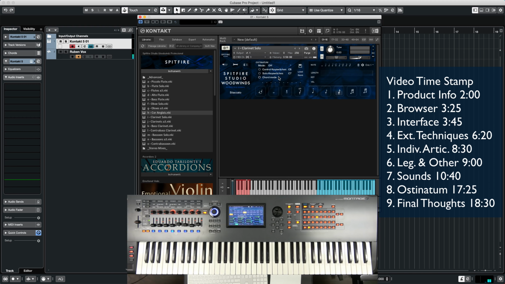Oh, I forgot to mention that they have this ostinato mode so that you can play, and it automatically plays chords. It's sort of like an arpeggiator. So you can select your note value, and this is going to follow your DAW.